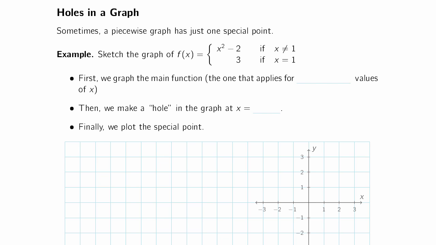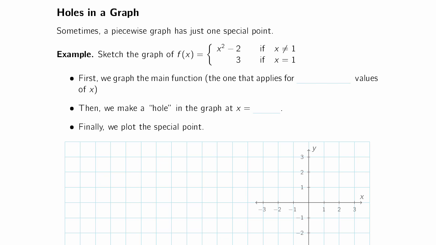One of the things that we will often do with a piecewise function is call out one special point on a graph. Now, in real life, we usually do that because something is wrong with that point. For example, that point is not in the domain of the function that we're otherwise using. However, for practice with the notation, we can also just call out some random point, as we do in this example.